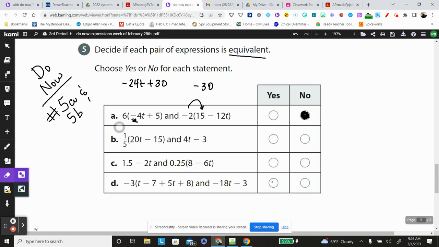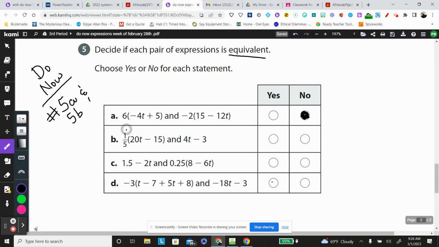All right, and then for B, let's take a look at B. For B, I need a fifth of 20, so you're just gonna do top times top, and I'm gonna talk about what number goes underneath 20? 1. What do I get on the top when I multiply 20 and 1? 20. What about the bottom? 5. And what's 20 divided by 5? 4. 5, 10, 15, 20. That's gonna be 4t.